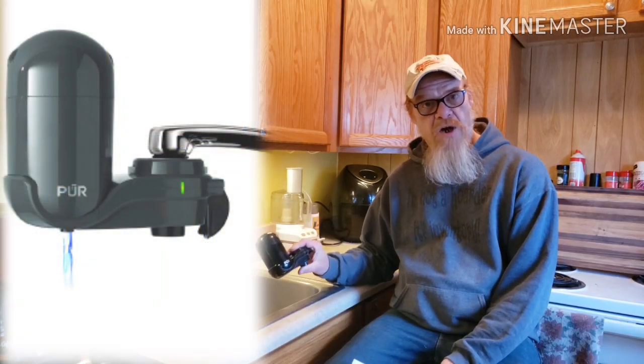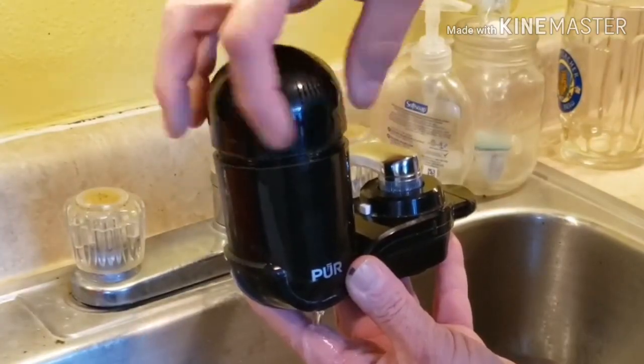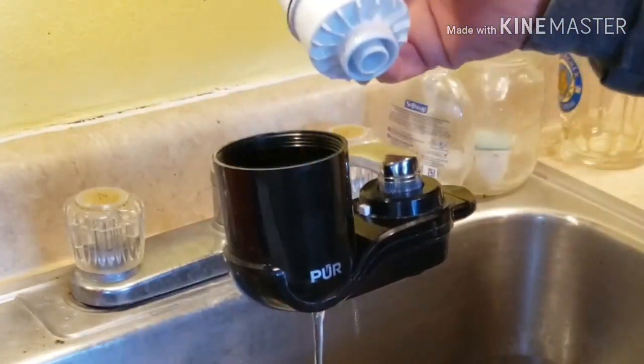We currently live in a tiny house in an urban area and the tap water is supposedly safe to drink. It comes out clean, it doesn't discolor our dishes or our laundry, but it kind of tastes funny. So we have a pure water filtration unit that hooks on the faucet, and I'm going to show you how to install it, how to change the filters, and then we're going to do a cost breakdown on the maintenance and how much money we've actually saved.